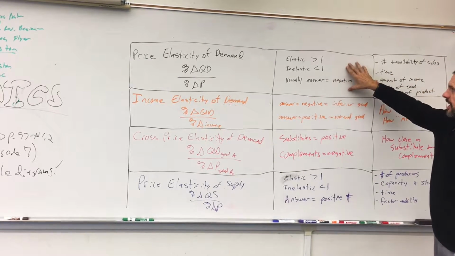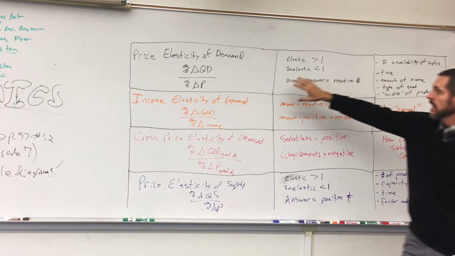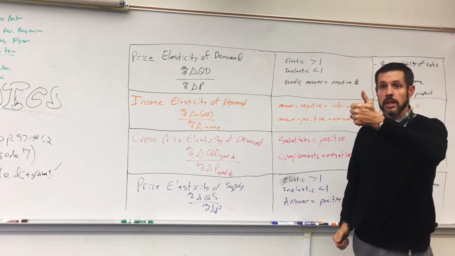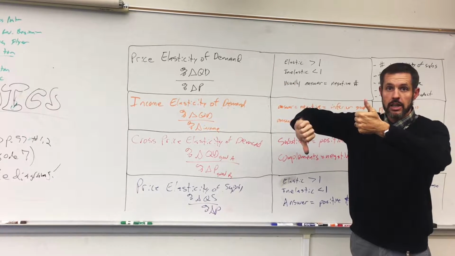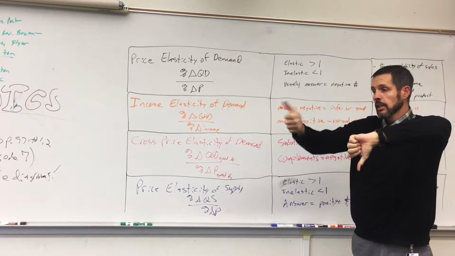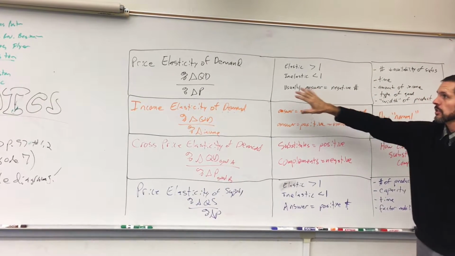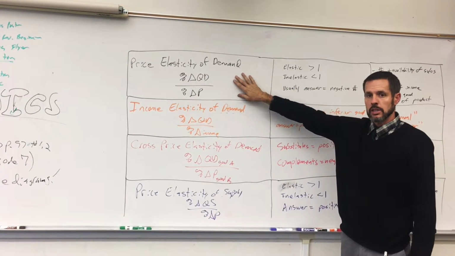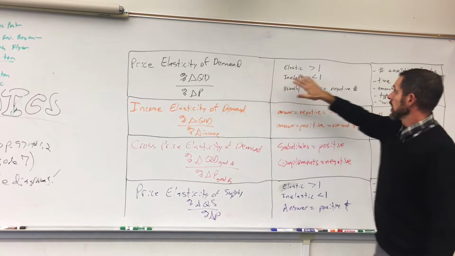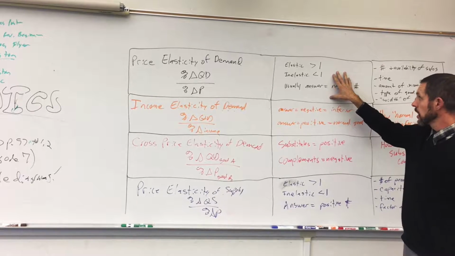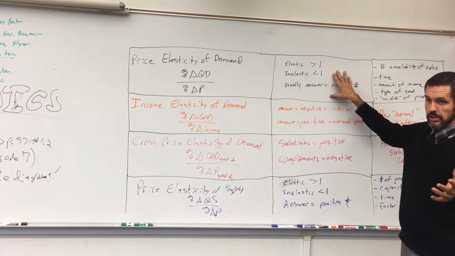When we're looking at price elasticity of demand, this answer is usually negative, and that makes sense. If the price of something goes up, the quantity demanded is going to go down. If the price of something goes down, the quantity demanded of something is going to go up. So in almost every case, your answer, when you find out these numbers, is going to be a negative number. If you take the absolute value of that, you're going to get a number essentially between 0 and infinity.